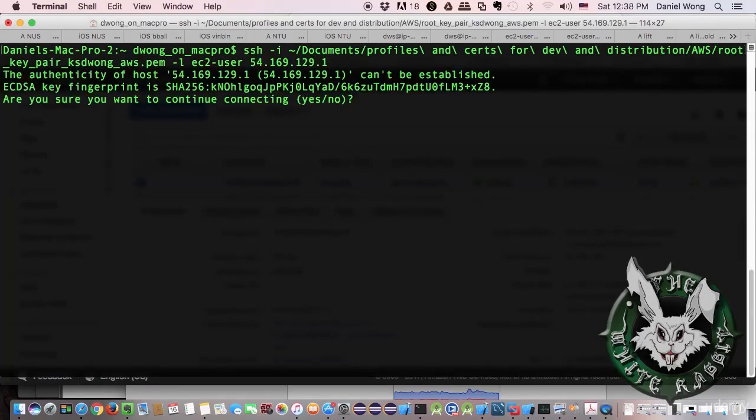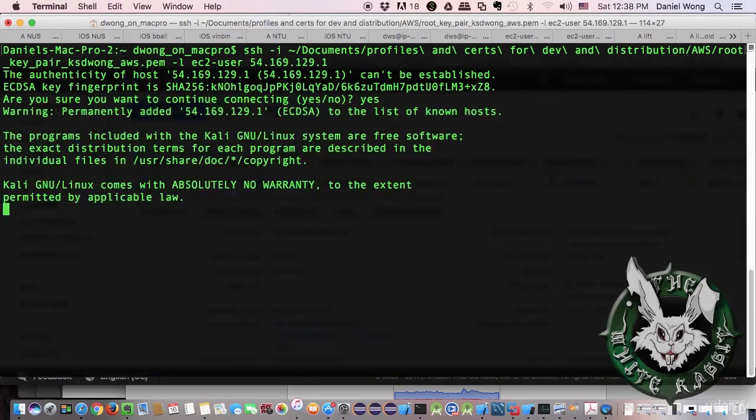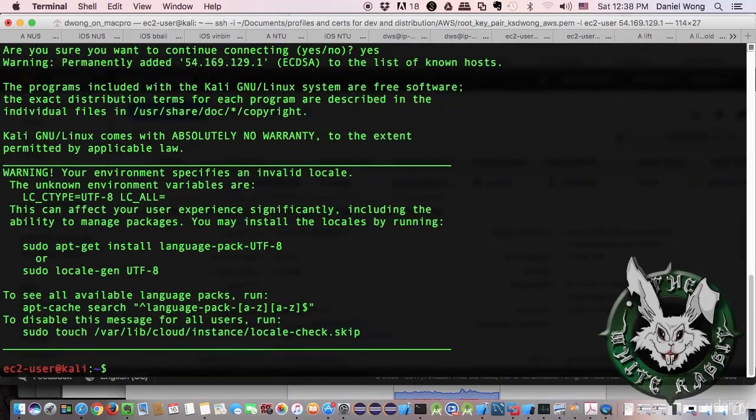Okay. We can actually check just in case there's some man-in-the-middle attack. We could go check for the fingerprint and so on, but we won't do that for this demo. Okay, and so we're in.